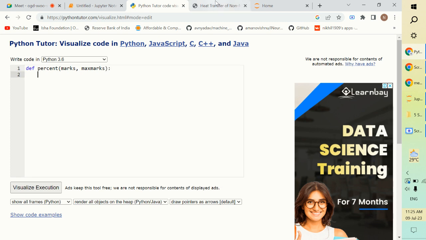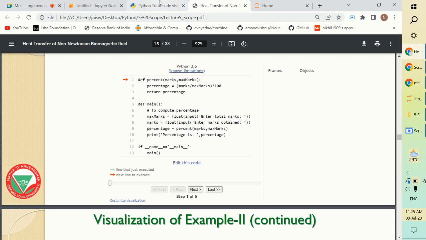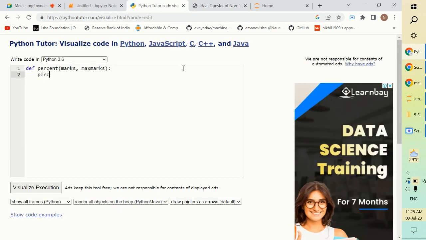Then it calculates the percentage, which equals marks divided by maximum marks, into 100. After that, it returns the percentage.